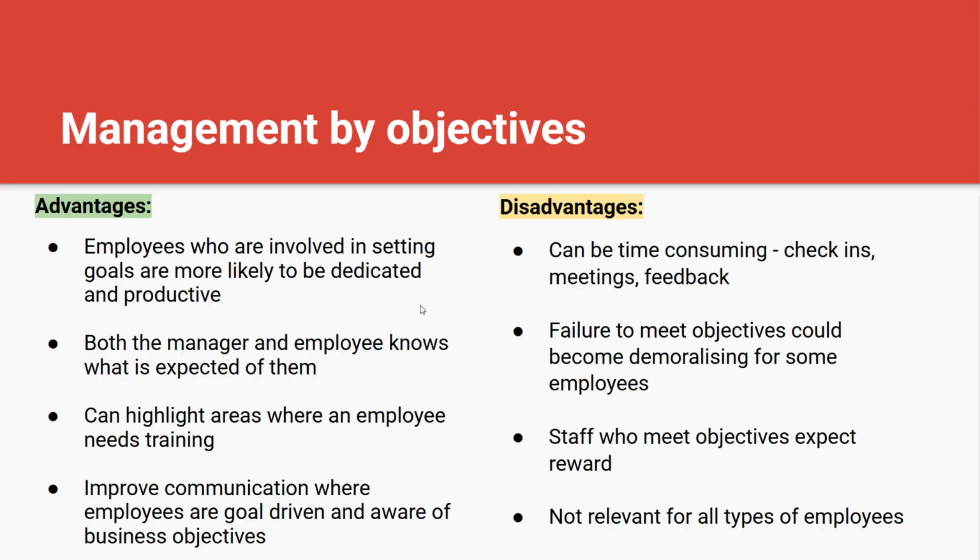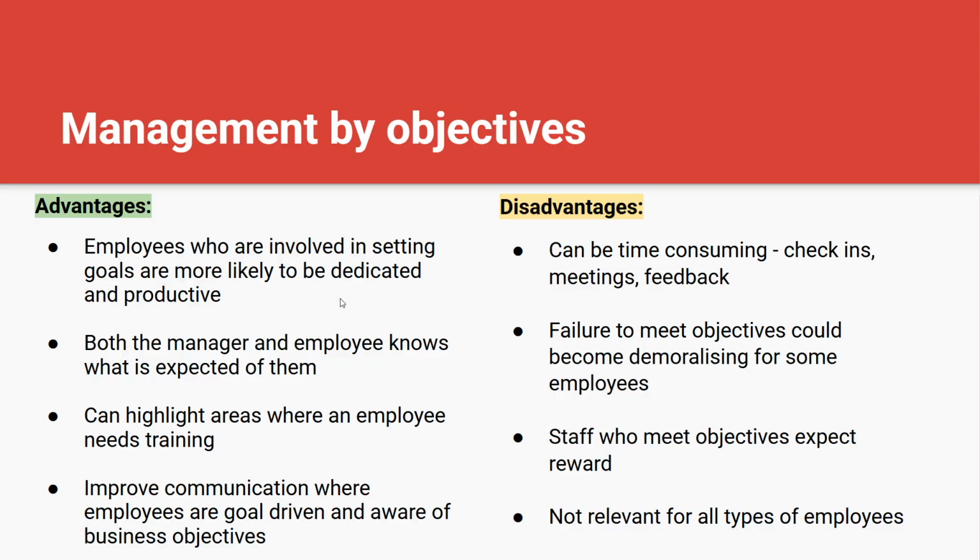The advantages: employees who are involved in goal setting are more likely to be dedicated and productive. We have established this. Both the manager and employee know what's expected of them under this management by objectives strategy. It can highlight areas where the employee needs training, and it improves communication because everyone is aware of what the goals are and what the business objectives are.